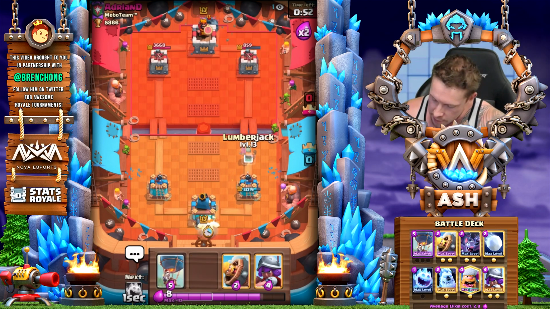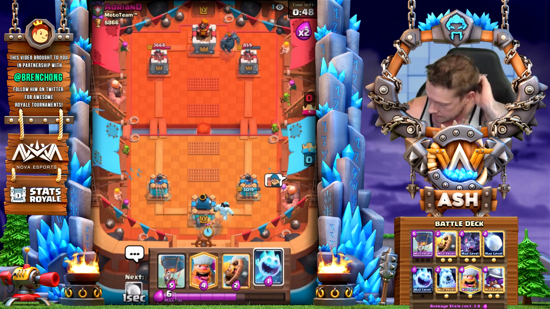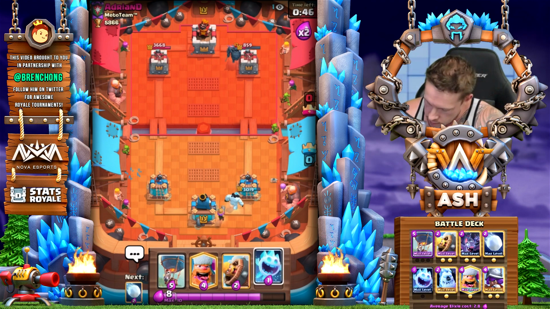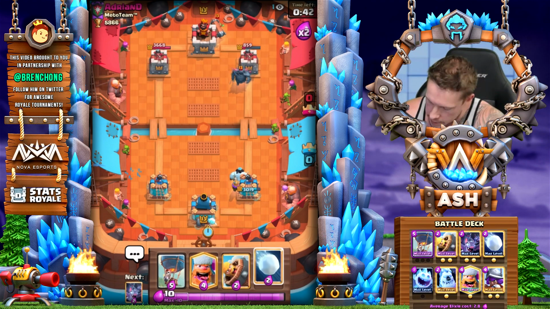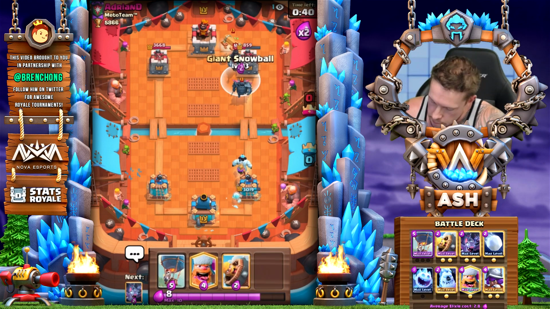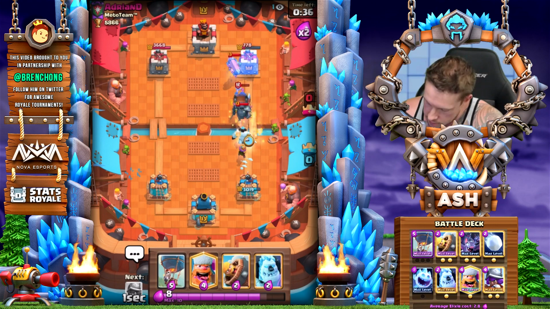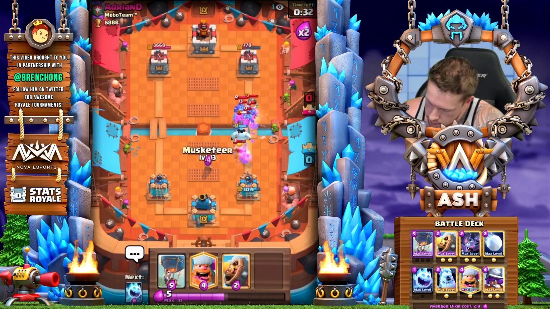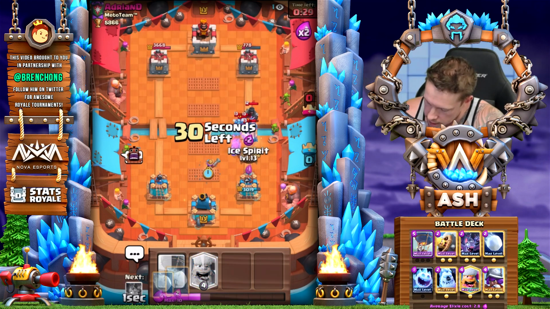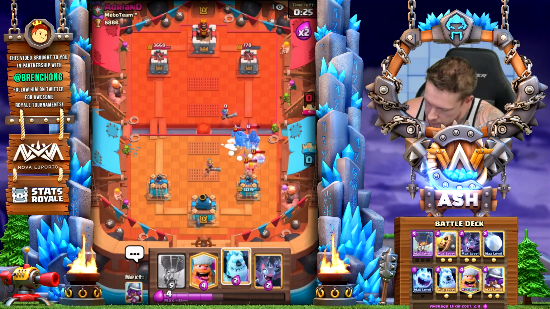So again, we have the... Oh, check that out. He P.E.K.K.A.'s in the back. Let's see what he decides to do. We're just going to keep stacking. He's probably going to be really keen on getting a poison down here, so gonna try to play some double defense. Also gonna get a Ice Spirit to stop that, and also a Snowball in there.